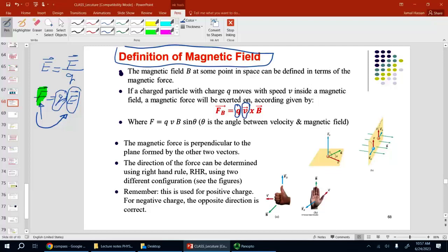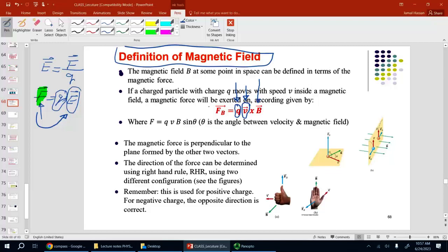As I just mentioned, in magnetism, the charge has to be in motion, and inside a magnetic field, to experience a force. Let me say it again. Let's consider we have a charge. That charge has the velocity v, and it's inside an external field. Let's say there's a magnetic field in the room, and the charge is just moving inside this magnetic field.